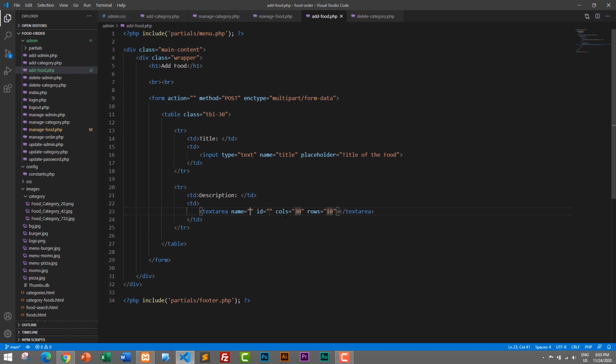So we need name, we don't need id, and we can go with cols and rows. So that's it. So its name will be description.